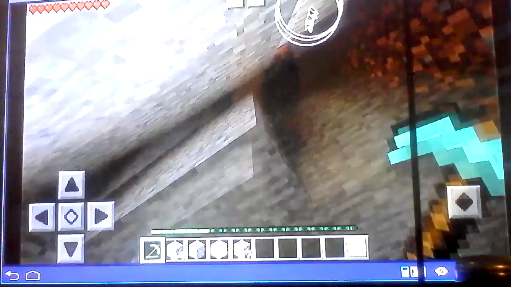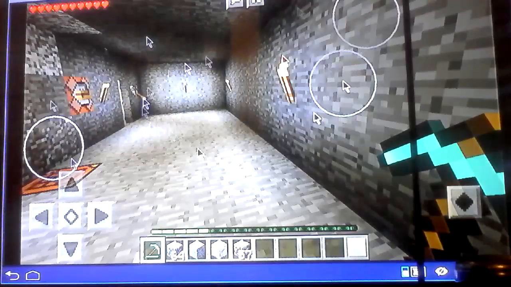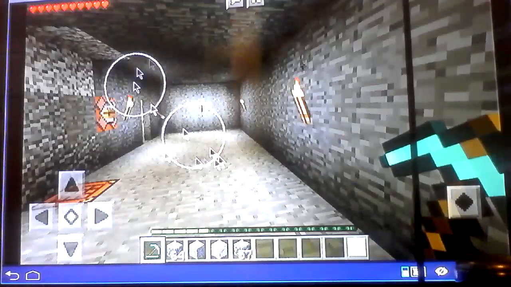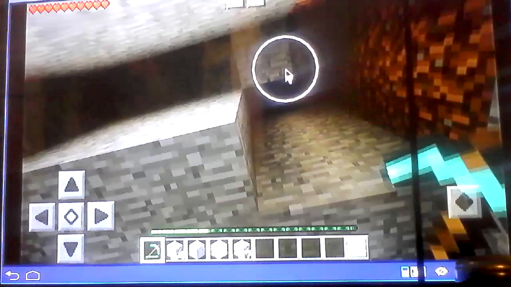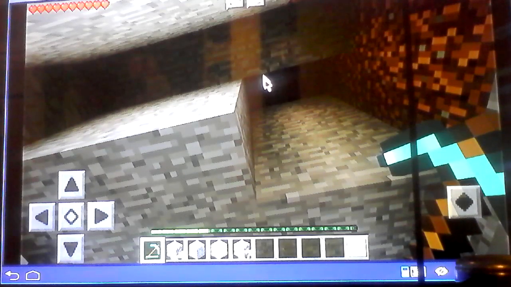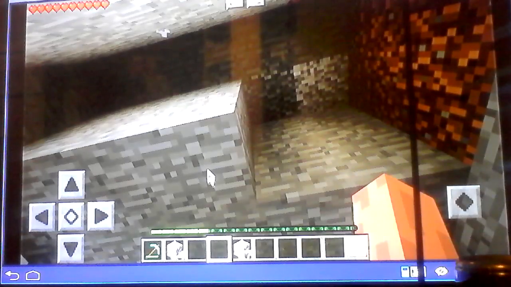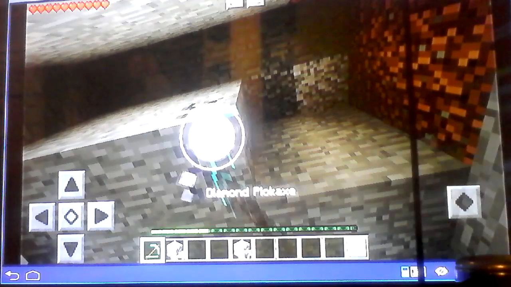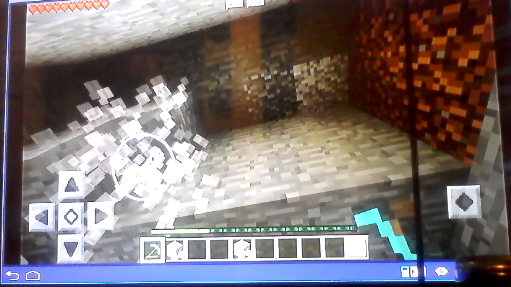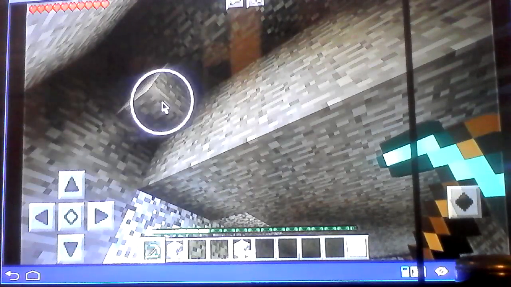Hey, why am I mining every block that I don't need to mine? Wow, really? Okay, really? My screen is being a little bit finicky. I don't like it. I swear, it's just the controls, like the screen, man, I don't know what to say to it right now. I'm trying to click and hold it for a short period, but it just keeps on going.